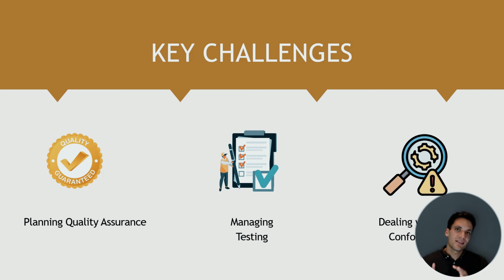To summarize, these are 3 challenges I see on every single project and how I think ChatGPT does a pretty good job of helping deal with them. The first is planning quality assurance. When people set up the project, maybe they do a good job of writing the project quality management plan, but whenever people get into the detail of writing inspection and test plans, they always miss requirements, they always miss steps in the process, and ChatGPT is just a really good tool at guiding you through that process.